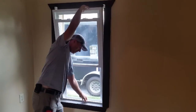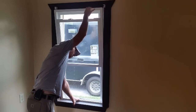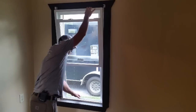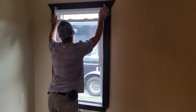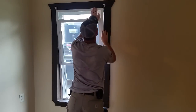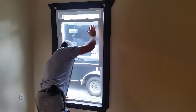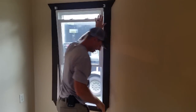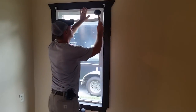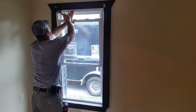Okay. So now I've got the bottom of my window set into the bottom of the sill on the outside of this sill plate. And I should be able to work my corners in. That's where if I had not trimmed those little nipples off, it would be extremely tight. So that's a little snug. I'm going to take my rubber mallet and just tap it in.